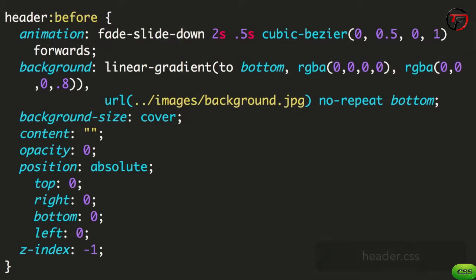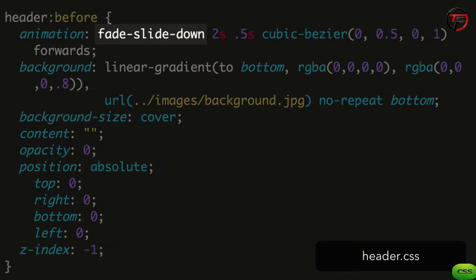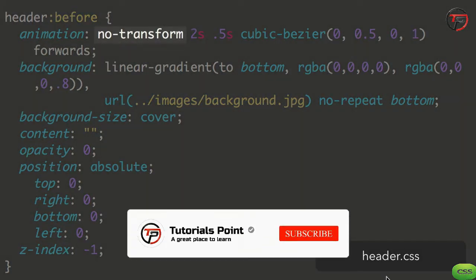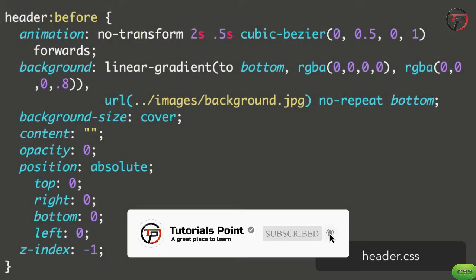In our header CSS, we begin with the header before pseudo element. We're using the fade slide down animation here. Instead, let's change it to use no transform. Just changing the animation name isn't enough though. We need to set up the starting state for this animation in this code block.